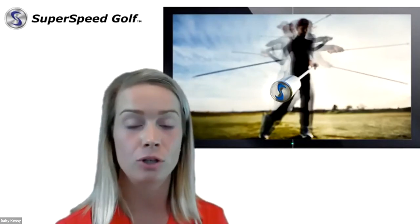So if you just go out and hit five balls on the driving range, I want you to take a look at where your feet were on the ground and see if you actually made any mark in the ground or tore any turf. We actually call this test the manual turf tear test. So you can either do some super speed swings or hit some balls. Just look to see if you have made a mark on the ground. If you haven't, there's a good chance that you don't interact well with the ground. And that's when we recommend you to implement our ASD1 protocol, which is the change-up protocol for ground forces.